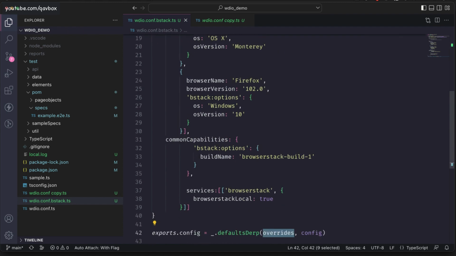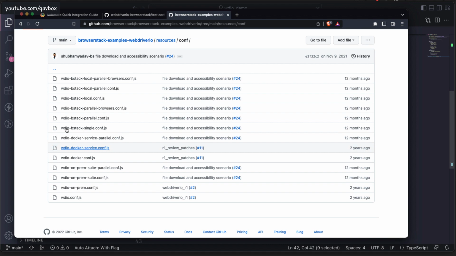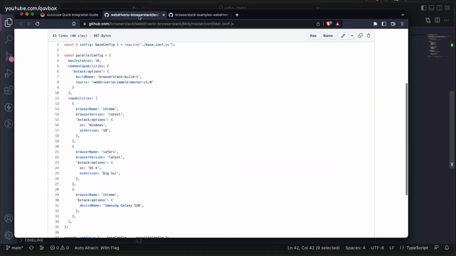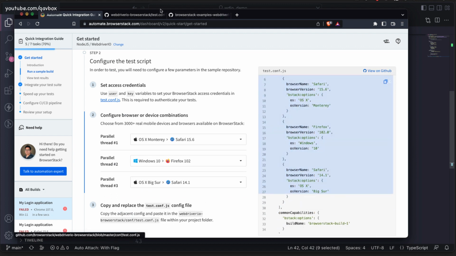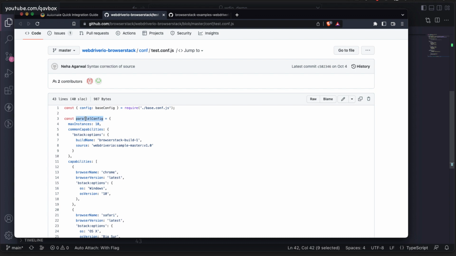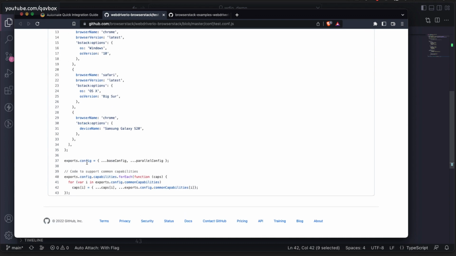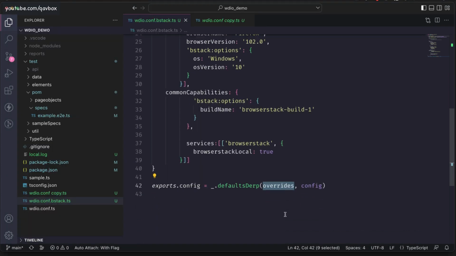There are a lot of different ways actually. If you go to BrowserStack, they have given different ways. Now you can see a couple of them are very shared ones. The documentation that we were looking into on BrowserStack, if you click on View on GitHub, you see this option. Now if you see here, they have given it in a different way. Like you can create a variable here or a constant. Now what you can do is exports.config equal to, you can specify these two things, and then you need to put a loop. This will also work fine. But there are other options, and while I was digging more into these things, I found this is a very easy way and I can recall it as well.